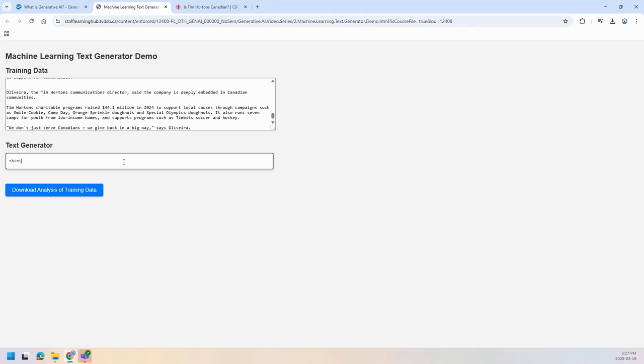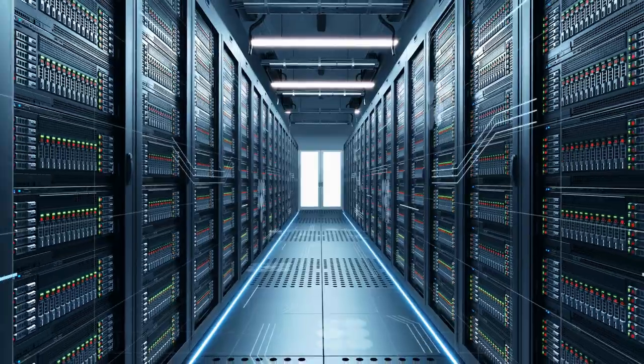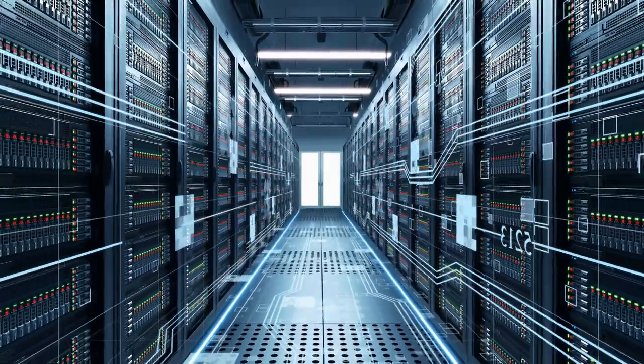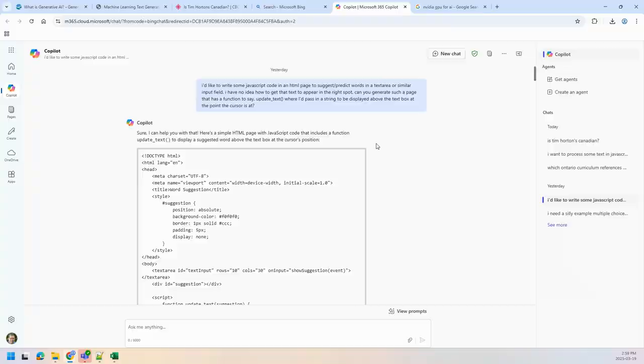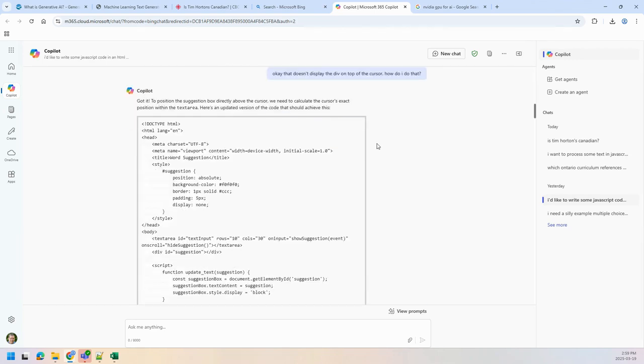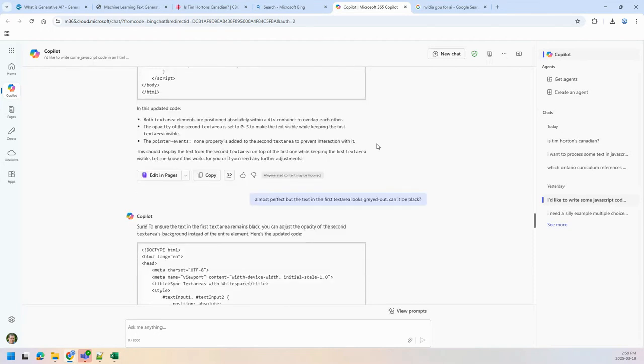This machine learning demo runs entirely in a Chrome tab, but while large language models like Copilot have their user interface hosted in a Chrome tab, they send the prompt from the Chrome tab to a data center, which contains powerful computers to generate the response that is then sent back to the user's Chrome tab. Apps like Copilot can save time for users. For example, both of the text generator demos in this video were built with the help of Copilot.